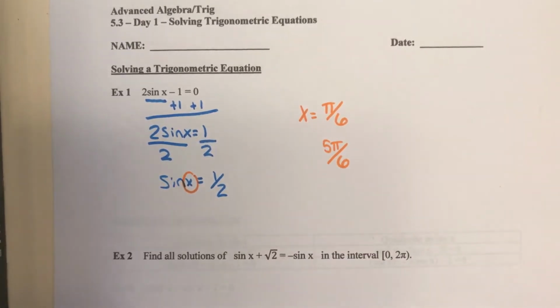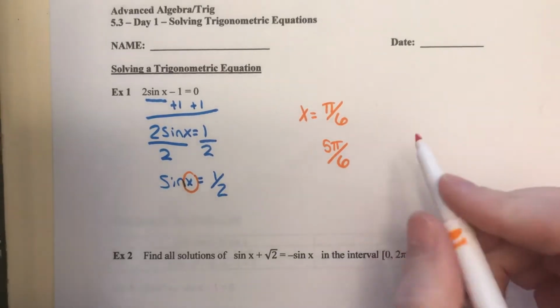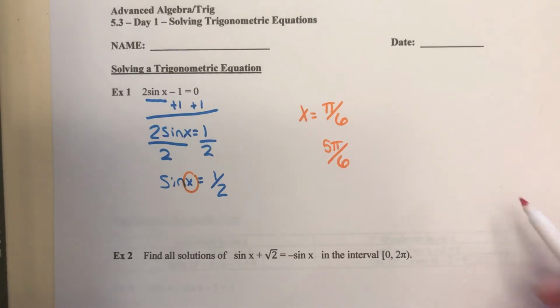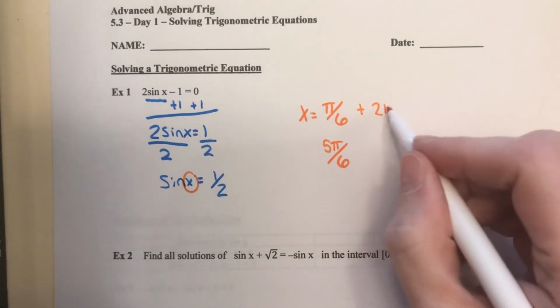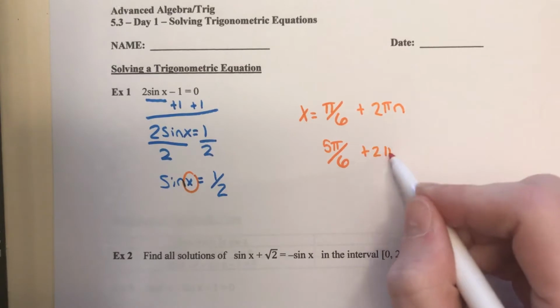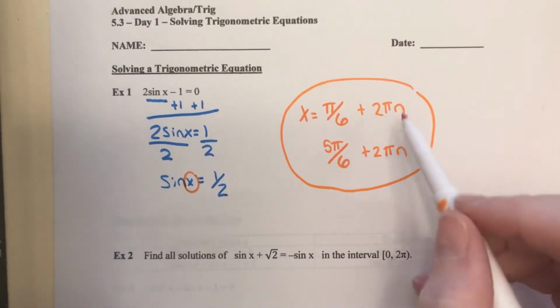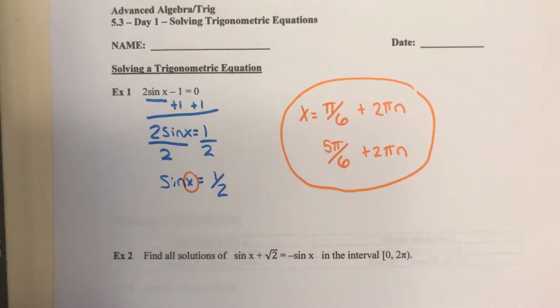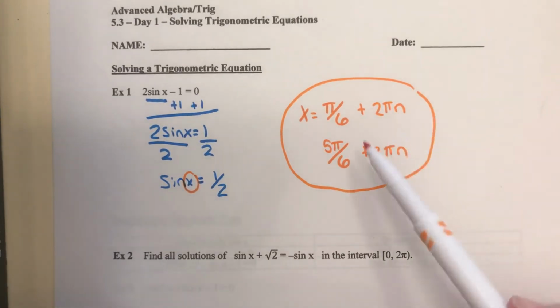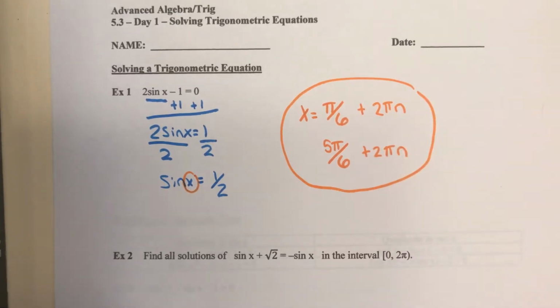Now, because sine repeats itself every 360 degrees, I could actually have an infinite amount of answers. So in the next 360 degrees, I'll have 2 more answers, and so on. So how we're going to write that is because we have an infinite amount of answers, but they repeat every 360 degrees, I'm going to put a 2 pi n after both of my answers. And that will make up for all of the answers for every increment of n. So you could add 2 pi, you could subtract 2 pi, because n could be positive or it could be negative.